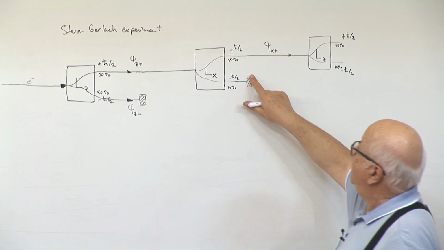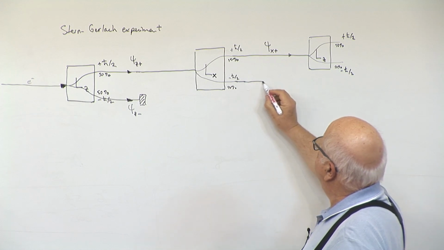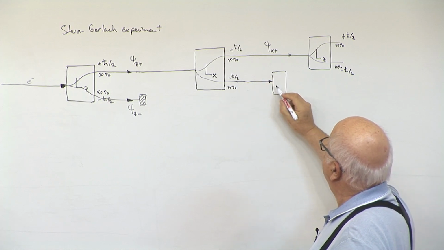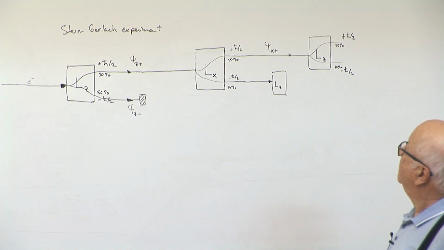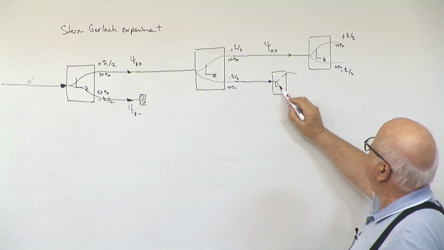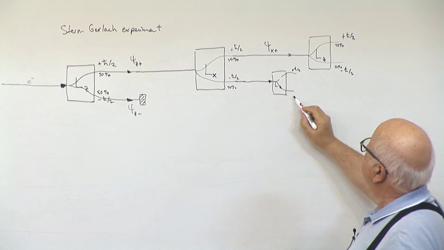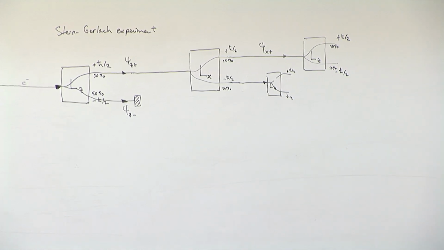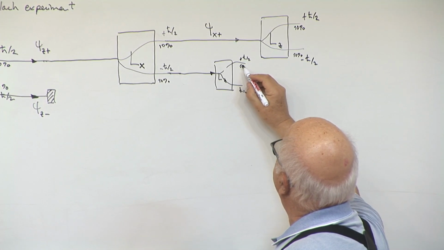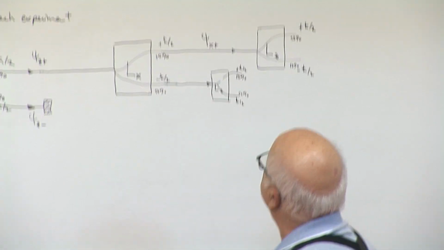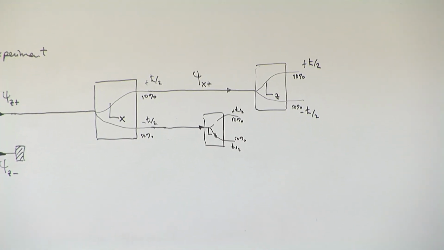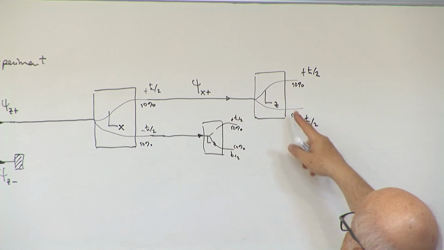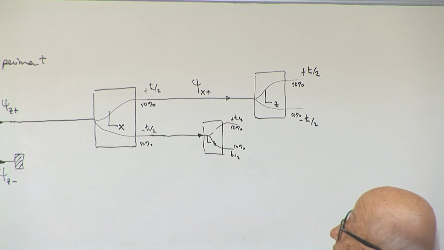What about if I do the same experiment with these guys? So I get the minus x stuff, and I again measure LZ. Again, these things can go both ways. What about the percentages? 50, yes. By now you are getting used to these 50%, right? Everything seems to be 50%. Very good, things seem to be going okay. So if I measure these electrons, I get 50-50. If I measure these electrons, I get 50-50.